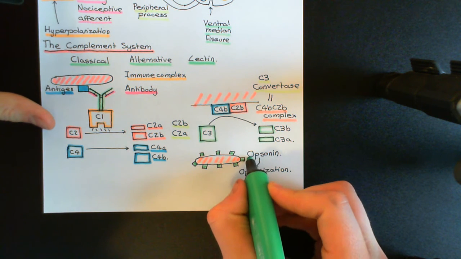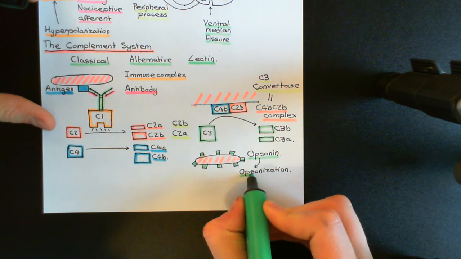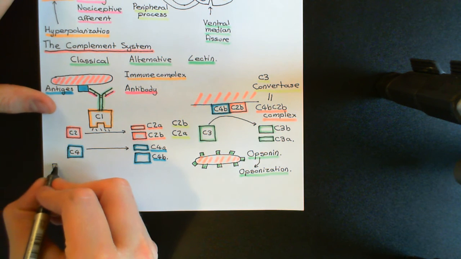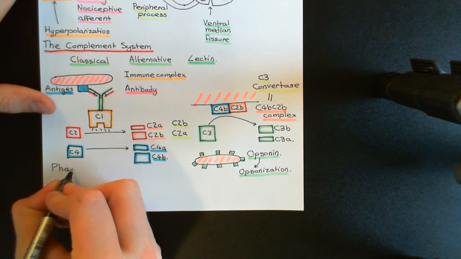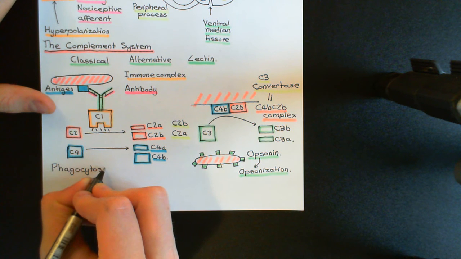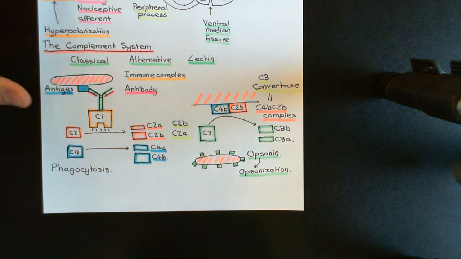So let me describe what opsonization is. This is a little bit difficult because we haven't yet discussed the process of phagocytosis, but let me just give you a brief introduction to the process that we will study in a lot more detail later on. We have discussed that as part of the acute inflammatory response, you will recruit in a lot of leukocytes, specifically neutrophils and macrophages, the ones that we've seen so far.